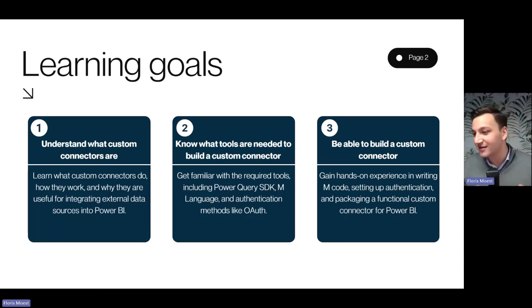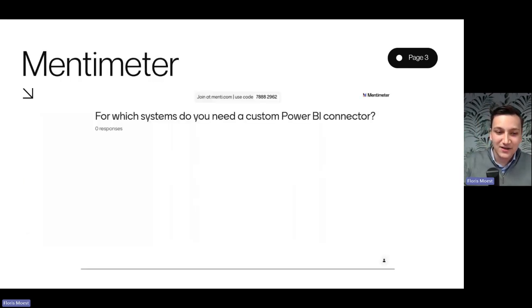But before we get started with all the technical knowledge of this, there must be a reason why you are here today. And that is what I want to know. For which system do you want to build a custom connector? I want you all to go to Mentimeter, menti.com on your phone and use this code, and then fill in the system that you are thinking, hey, I'm here because I want to build an integration for this system.